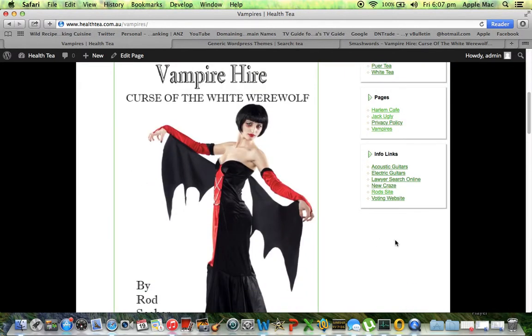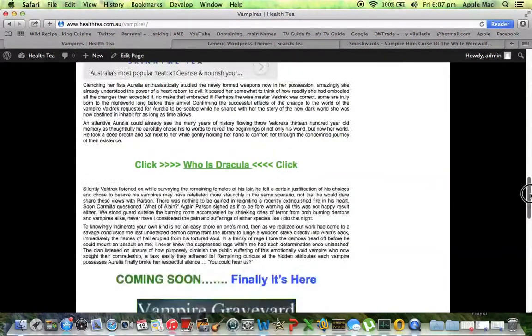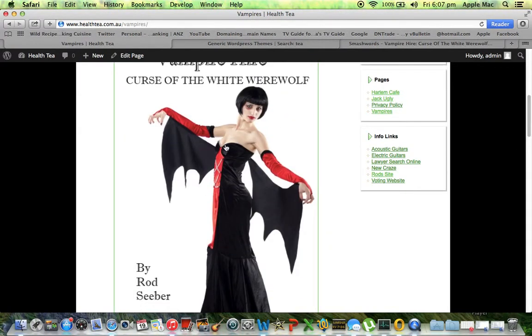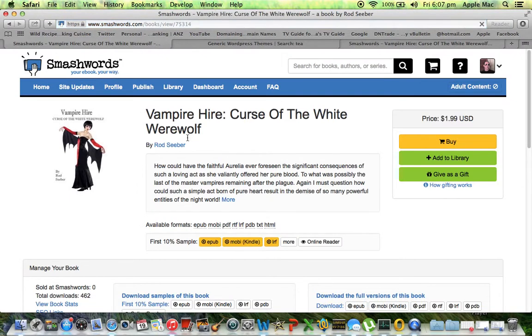It's black arrow, white hand, that indicates that there is a link. Scroll down here while I'm here. Once again, yes, you can see the white hand indicates there is a link. I'll go back up to the top. I'll click on the link just to confirm that it works. And yeah, it's taken you to my Smashwords sales page. And if you like vampire stories, maybe you'll buy a copy of this.